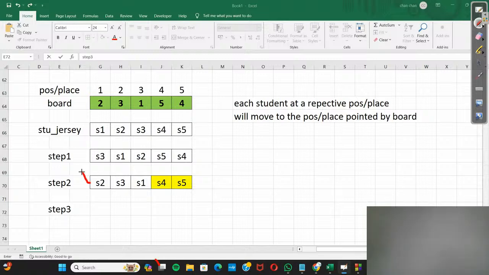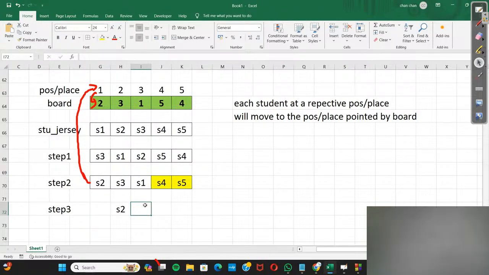Student 2, who is at first place, goes to second. So student 2 will come to the second place. Now again, what's the next step? Student 3, who is at second place, goes to third place. So it would be S3 at third place.